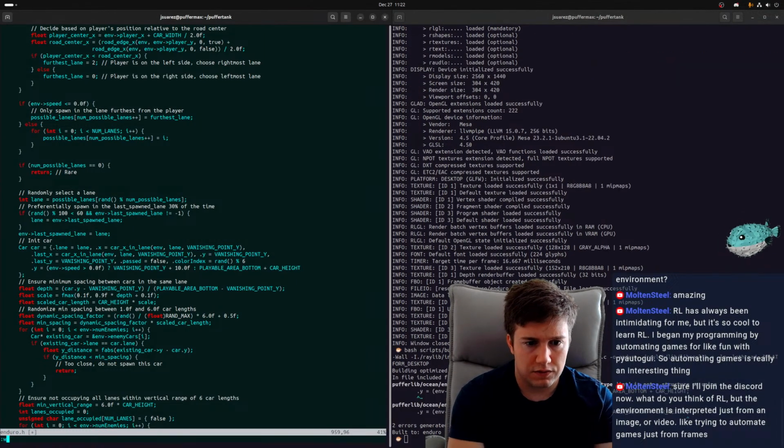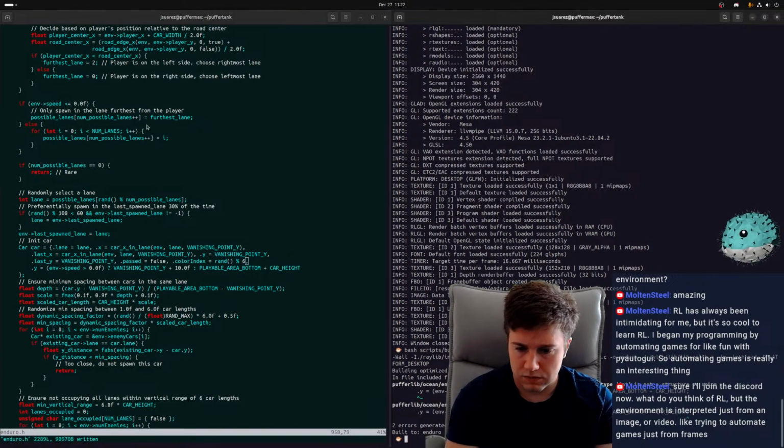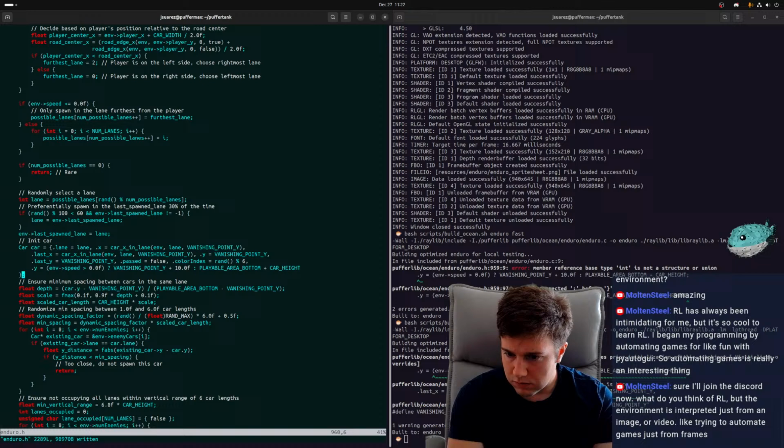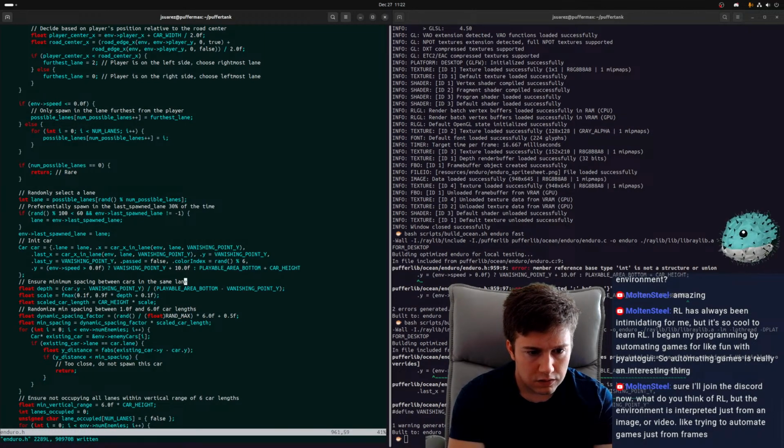And then we get rid of this. See, initializer overrides prior initialization. Oh, that's so weird.